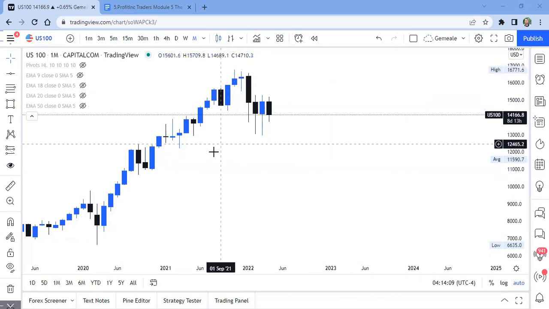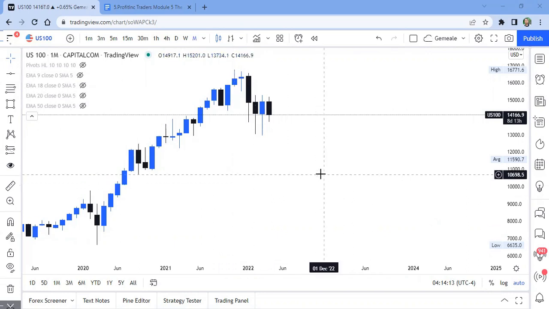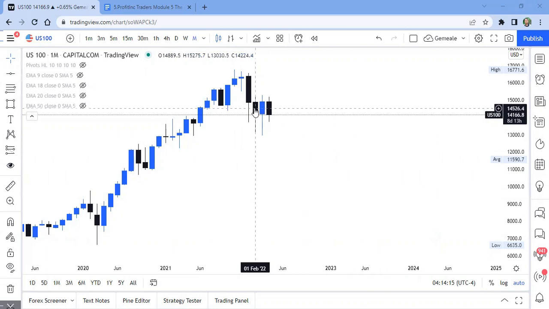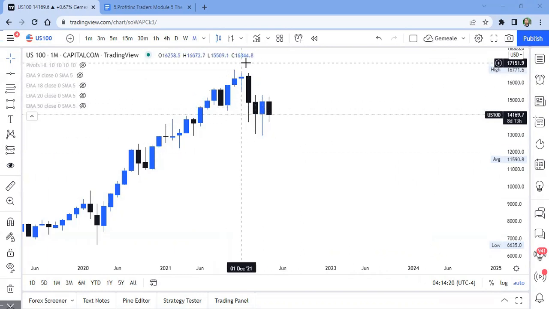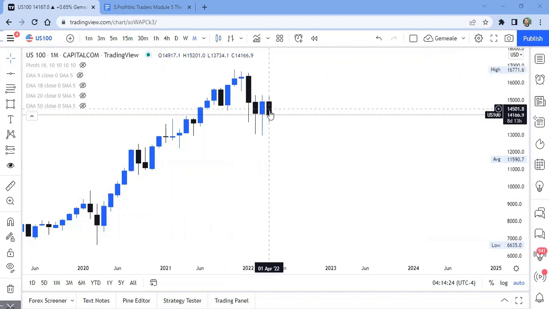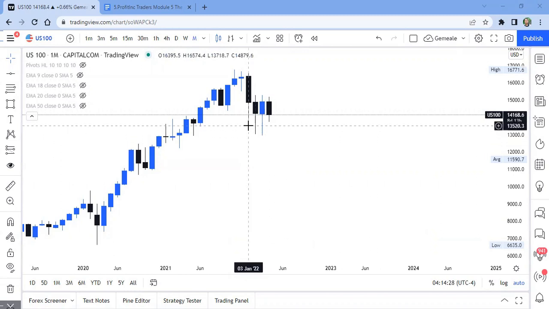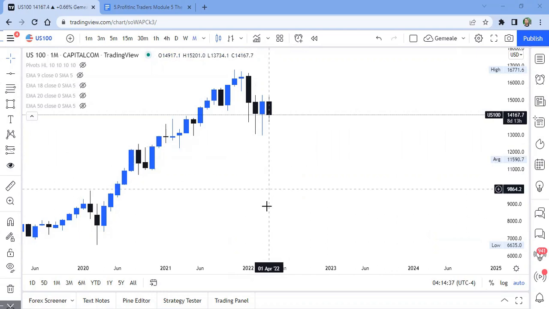So we see the Nasdaq has been rallying for a number of months. But now we just want to focus on the most recent price action. We see we had 3 months here of consolidation. First we created an all-time high and then we dropped and then we are consolidating within these past 3 months. If we look, we had a drop in January, and in February we went lower, we went higher in March, and currently in April we are moving lower. Very simple stuff, guys.